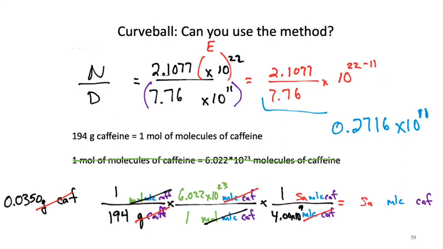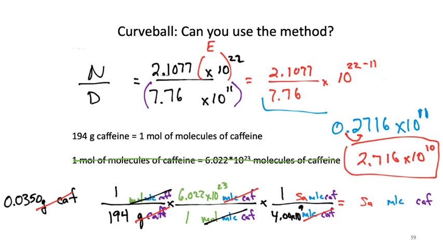So that's not true scientific notation. If we shift that to 2.716 times 10 to the 10th, now you have scientific notation. What's in red is probably what you would see on the exam. And if there's a show your work, this would be a show your work right out of the gate. Not gonna lie, this is not a multiple choice question. This is a show your work question.